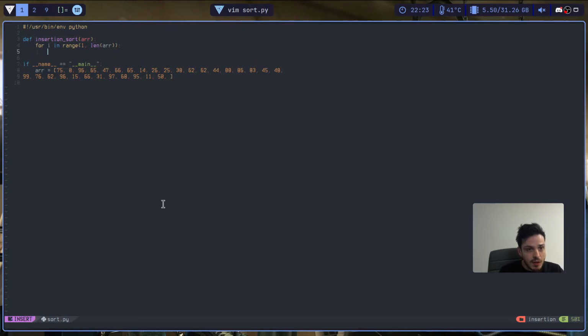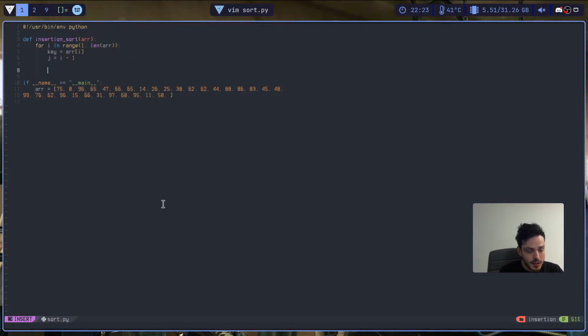And now you need to define the key and the starting position. So starting position will be one less than your current position, and key will be your current array argument. So key will be equal to array I, and j will be 1 minus I.